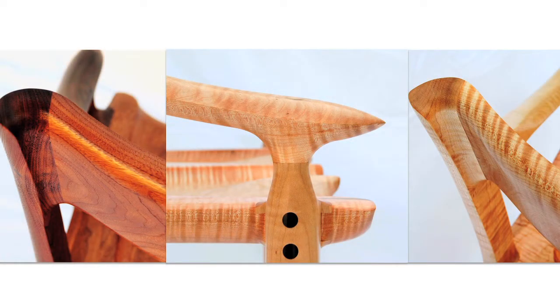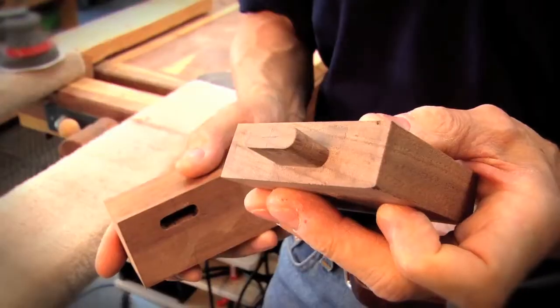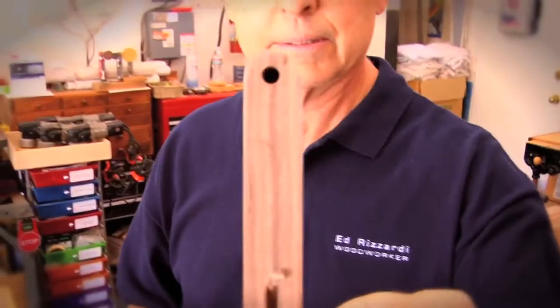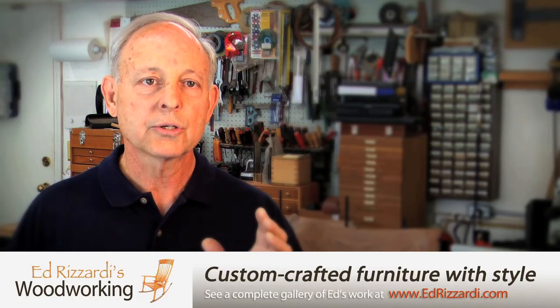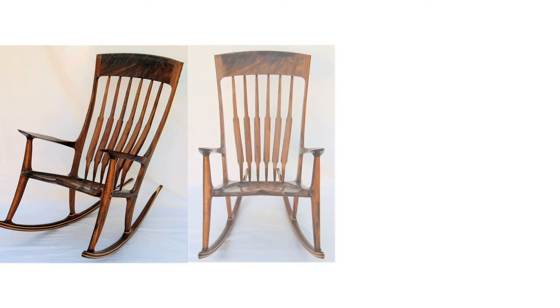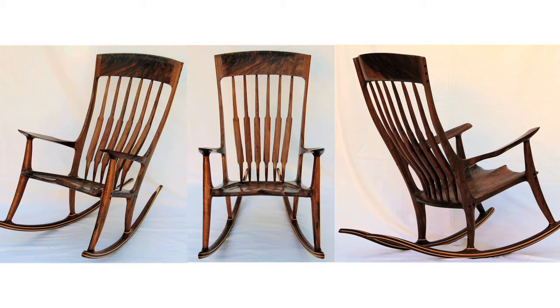The type of joinery that I use to make furniture is something that will last a lifetime. Even though I do use screws and plugs over the screws, the appearance is that it's a dowel. You're aiming for perfection in the construction and perfection in the artistic look of the piece. And when you look at a piece of furniture, it just doesn't look good from the front view or the side view. If you rotate it and look at it in every aspect, it's just eye appealing all the way around, as if it were a sculpted piece of furniture, and that's what it is.